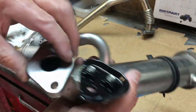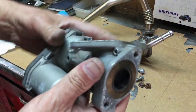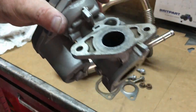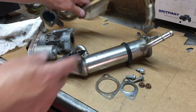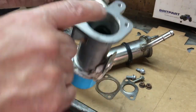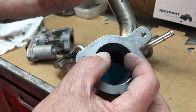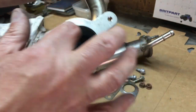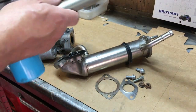Then the gases come out of this end and go into this valve, and this valve will open and close, allowing exhaust gases into your intake through this pipe here and up into here. Now, if you take this pipe off your Land Rover and have a look inside, you will see it's disgusting. I've seen pictures of them where the hole is actually about 1/2 inch diameter, where it's so bunged up with crud and crap.